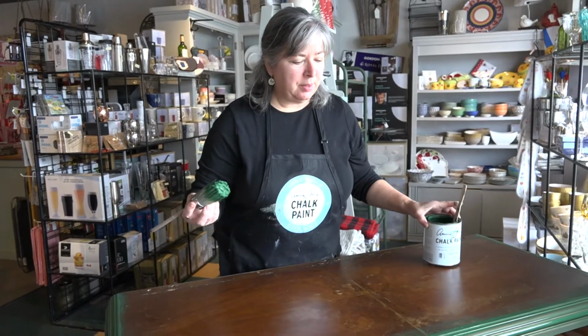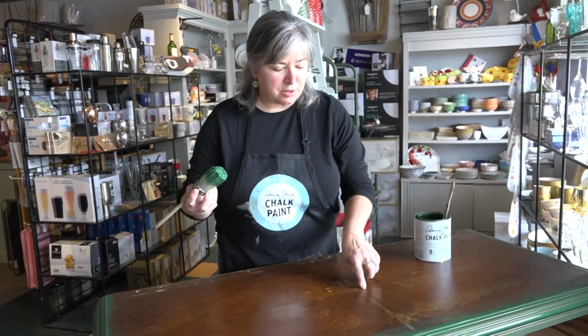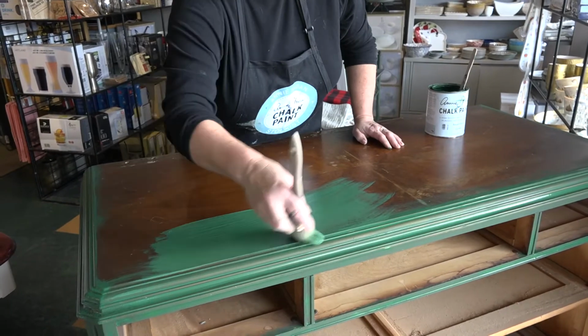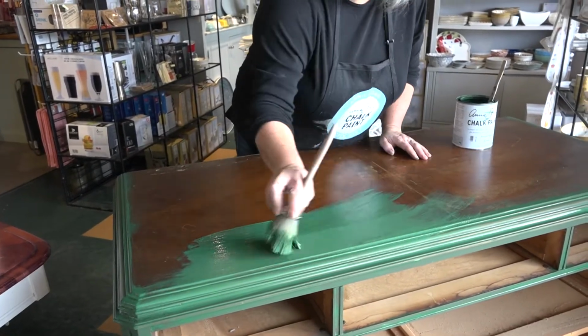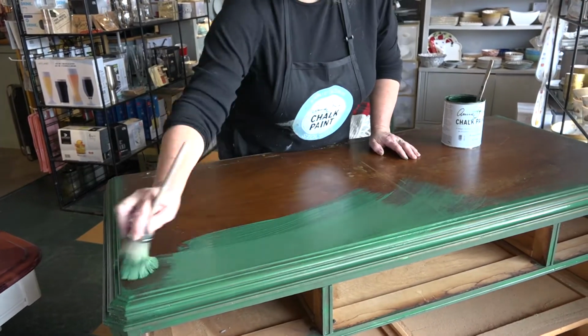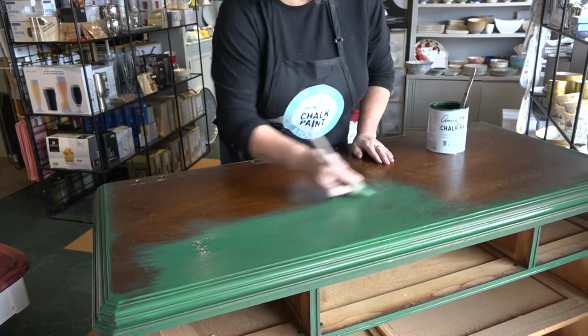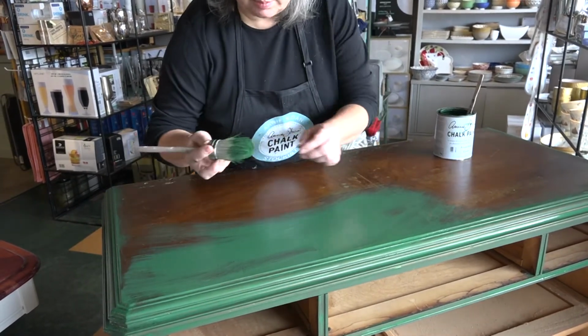And when I do the top, on this piece, it actually was sectioned, veneered in 4. But I want a fairly smooth top coat. So I'm going to start on one side. I'm going to work in here. I want to keep what they call a wet edge. I don't want it to dry here before I come back with my brush, because I'll end up with too much of a brush stroke.